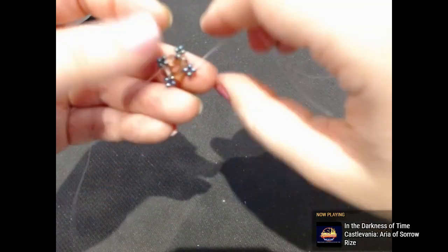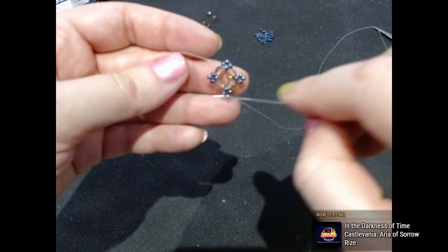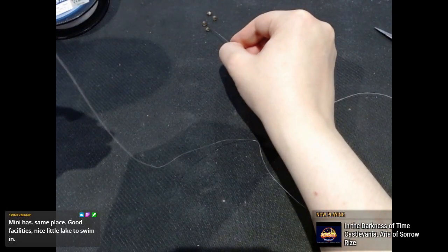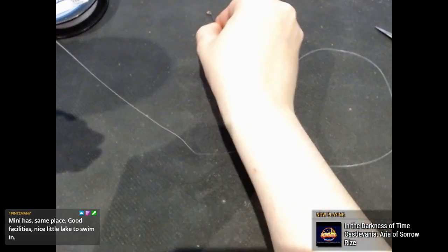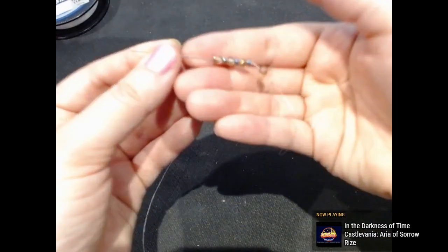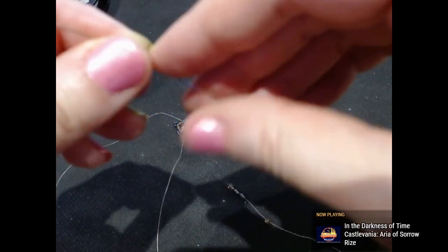So, this is where we were starting at the top. Now we're gonna basically repeat that inner loop, alternating the 4mm by 11/0 seed beads. I almost put on an extra seed bead and I didn't need to. That's the main thing at this part: 4 4mm and 3 seed beads, because your 4th seed bead is already on the piece.